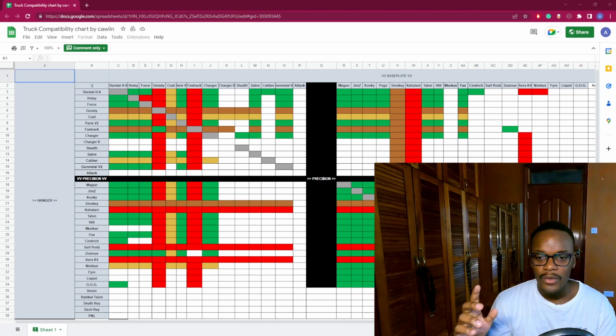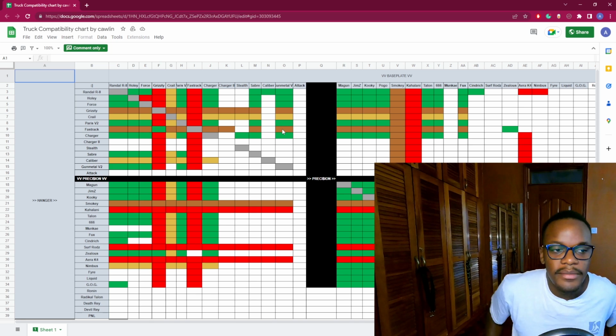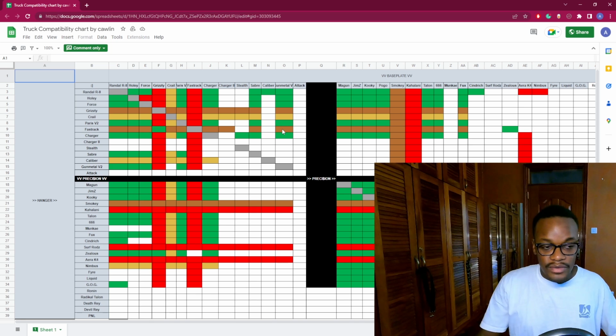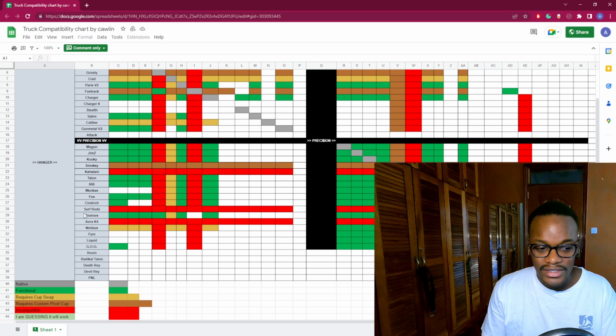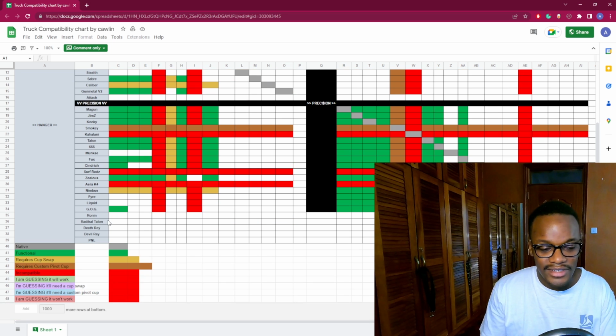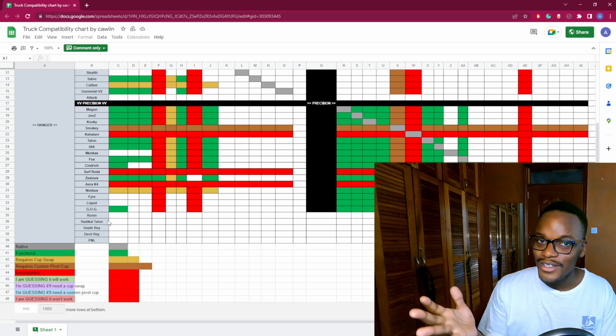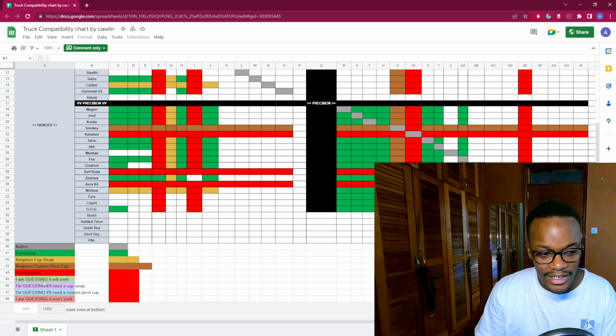Way back when, I think in like 2015, some guy made a compatibility chart. So this is actually pretty old, but yeah, Paris, Calibers, Gunmetal, Sabre, Charger 2, Chargers, whatever, they're all Randal compatible. Grizzlies are not, Rogues are not, or whatever. So I hope someone updates this. I'm not going to update it. I'll link the chart in the top comment, so do go check it out. There's a key here telling you how everything works. So that's Randal compatibility.